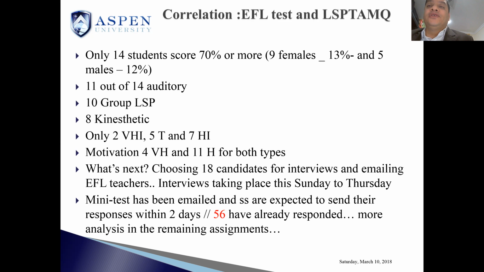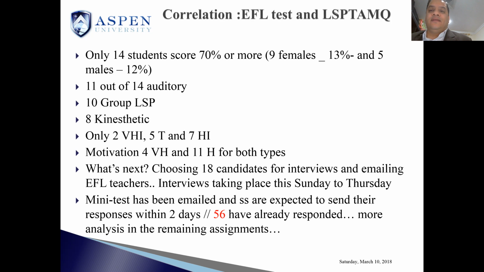Well, out of the 14 students who passed or who got 70% or more, 11 of them prefer the auditory learning style, 10 of them prefer the group learning style preference, and 8 prefer the kinesthetic learning style preference, which means there is a positive correlation between success in EFL and the auditory learning style, the group learning style, and the kinesthetic learning style for this particular group of Kuwaiti EFL students at Tier 1 in their college studies.